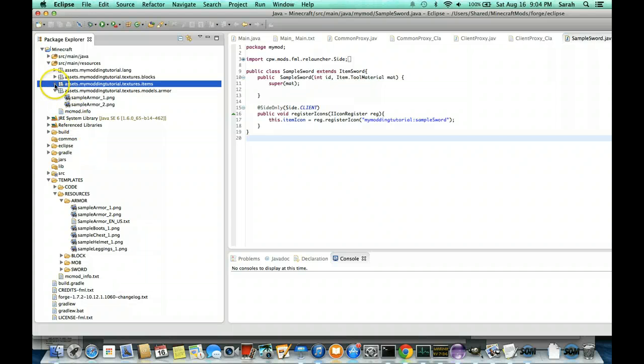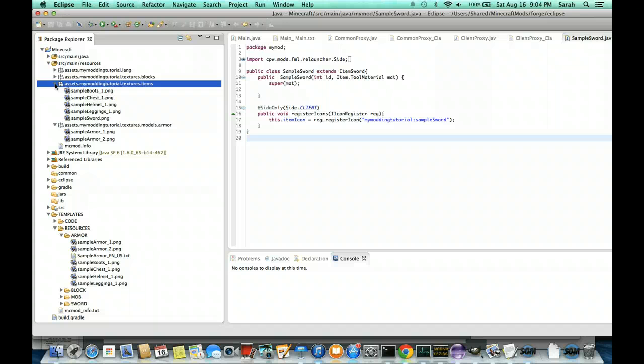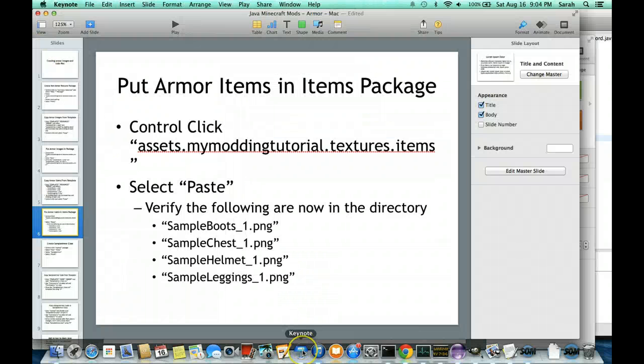Now we're going to verify that those 4 images are in this directory, and they are. You'll also see this is where the sample sword was, because these are all items. But here's what we're looking for: the boots, the chest, the helmet, and the leggings. So success. And let me show you the slide. Pause as needed.